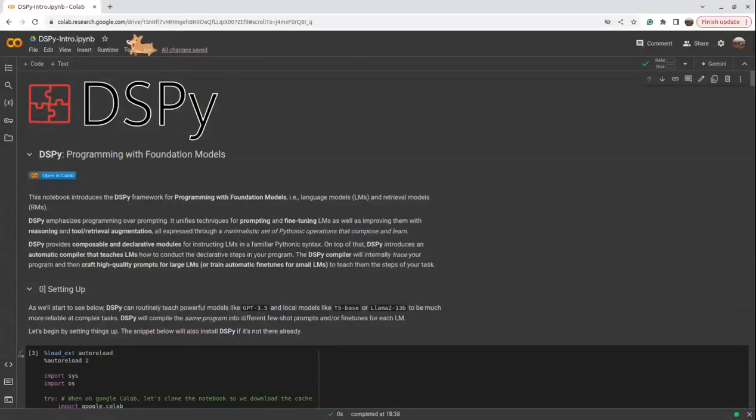So as part of this video, we'll try to understand DSPy, what the workflow of a DSPy task is, and we'll implement a simple RAG-based system, or we can also look into a multi-hop Q&A kind of task that we'll implement using DSPy. With that, we'll get started with this notebook, and just to give you a note, this notebook is available in their official repository. You can directly go ahead and use it.